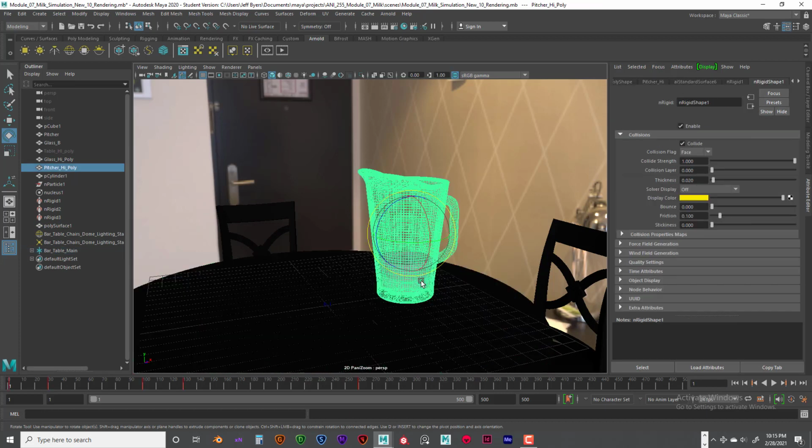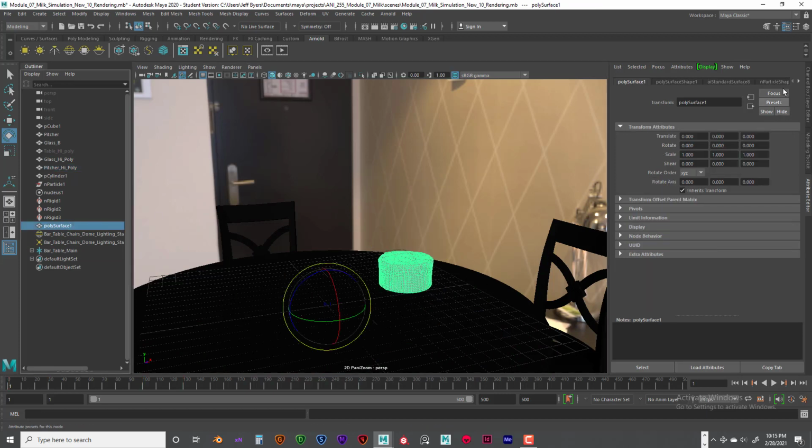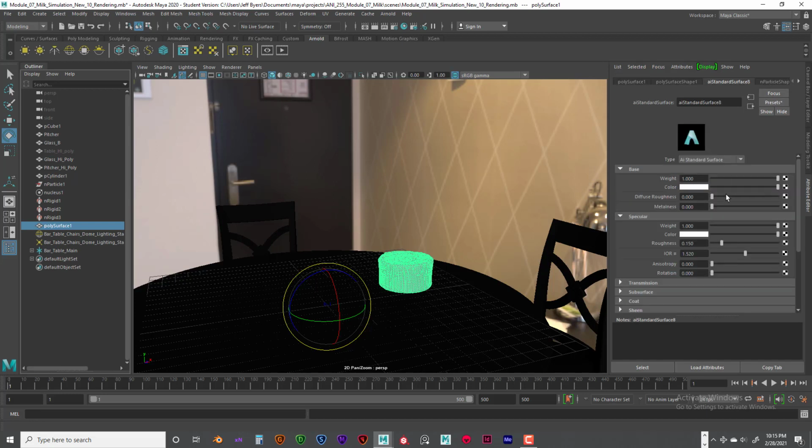Okay. Did it actually do it? Go in here. Did I get it in there? There it is. Let me type in milk texture so I don't get confused on where we're at here.